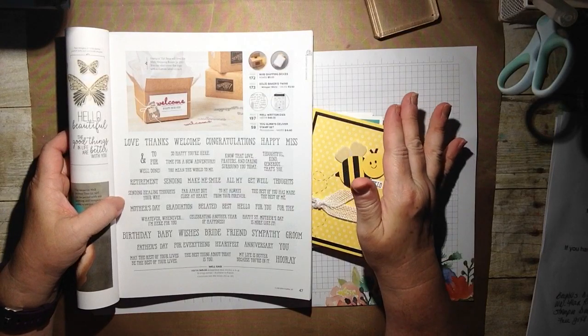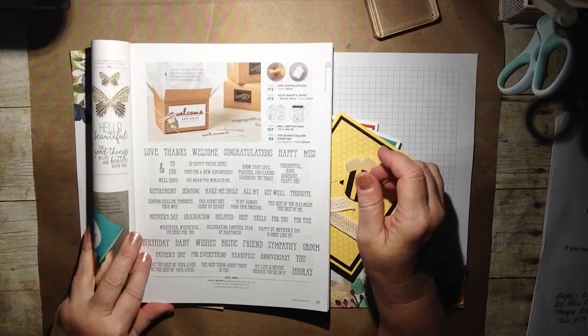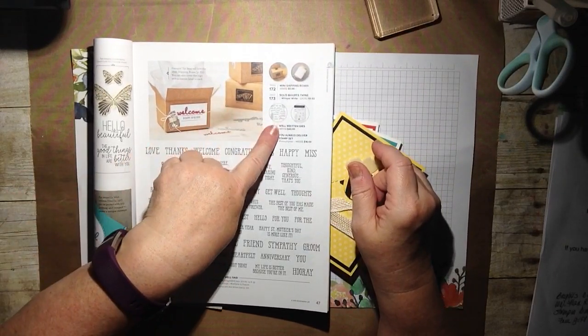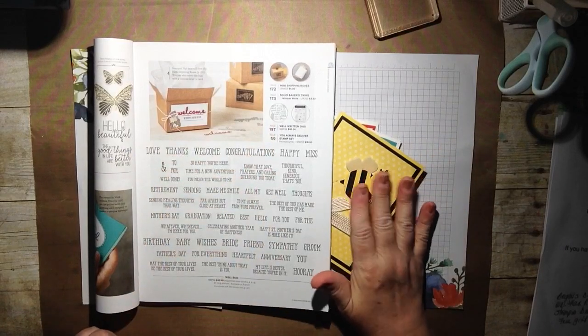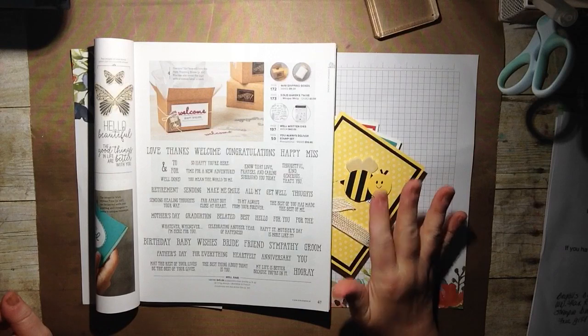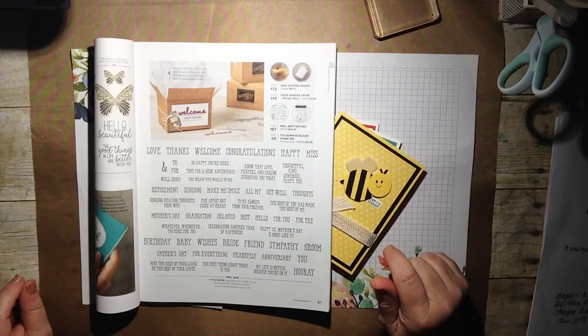They're an amazing set. Now, if you decide that you wish to make a purchase of the stamp set and the dies, I will send you your kit for free. So you will get your free punch art kit. I think that is a great deal in itself.